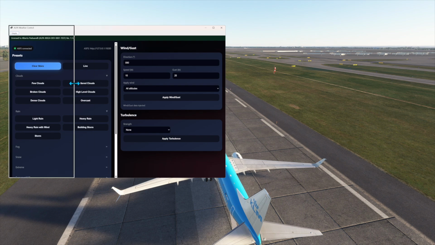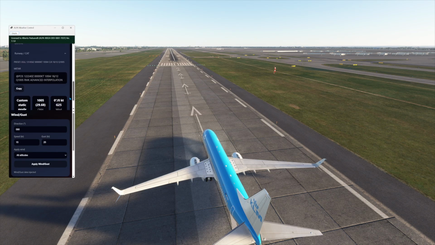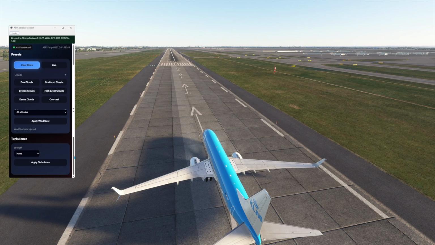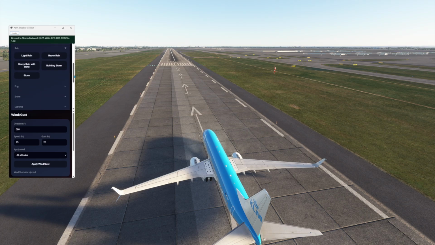Typically my son, for example, flies and puts it like this, so he can control the weather in terms of clouds, and then the wind, gusts and turbulence. You can only see this one while you're flying. You can choose between light, moderate and severe, and it does shake the plane left and right. Keep in mind that the limitations are to do with Active Sky and Microsoft Flight Simulator, whether 2020 or 2024.